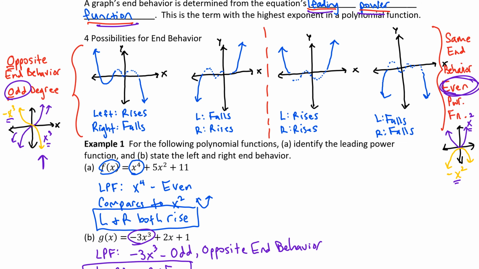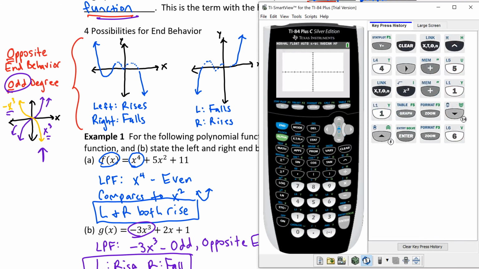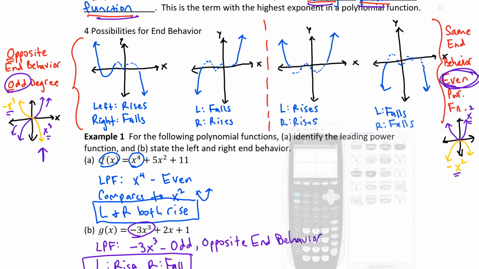Now, if that gets confusing, don't forget your backup plan. You can type every single one of these graphs into your calculator and observe the end behavior to verify what you predicted. Don't forget about your Zoom Fit option or Zoom 6 Standard if some of these graphs grow very quickly. Okay, hope that is helpful.